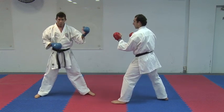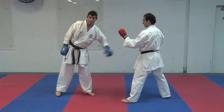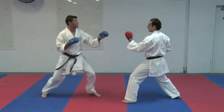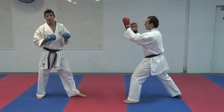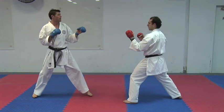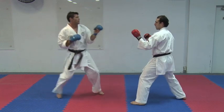So now I'm going to do five attacks with my lead hand, since I'm actually going to block with his front hand, L2, which is block, strike. Okay, you're ready. First two medium pace and we'll build up the speed. One, two. One, two. One, two. One, two. Okay, now we're going to do R2, which is he's defending with his rear hand and then striking with his lead hand. And we've got one, two. One, two. One, two. One, two.